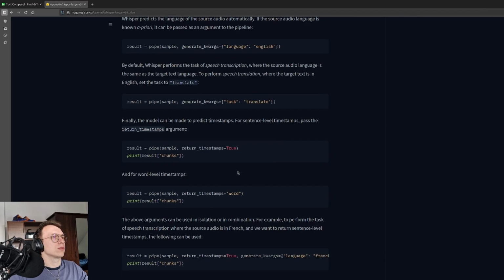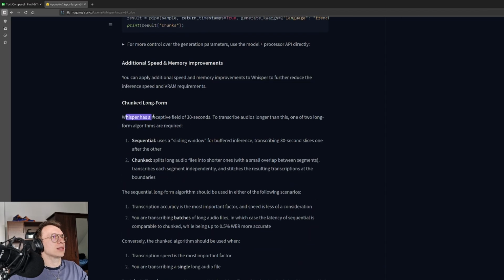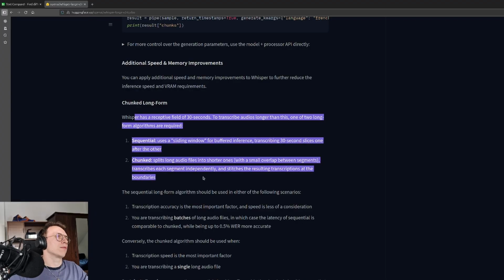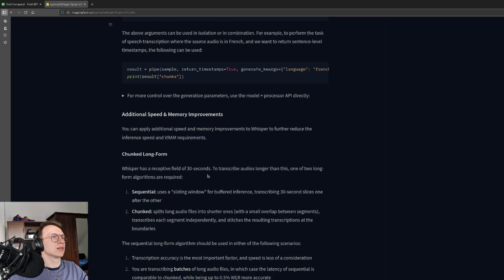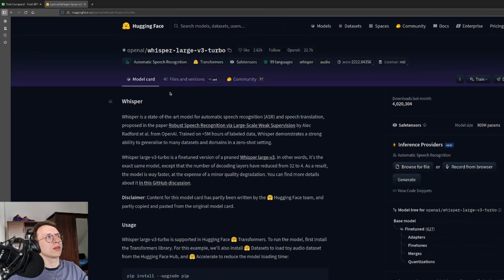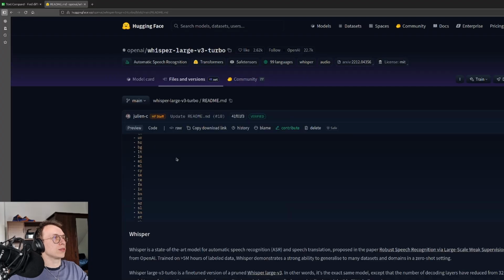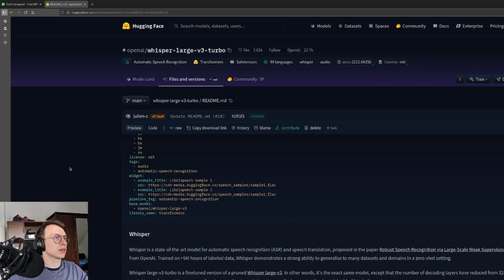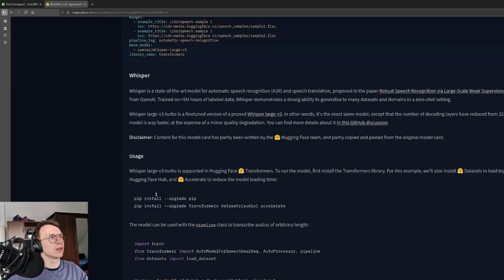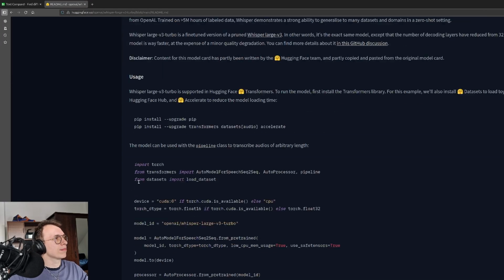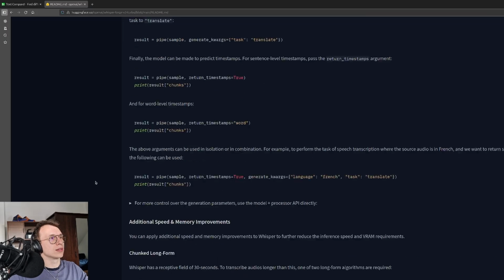And what I wanted to show you, for example, is that Whisper has a receptive field of 30 seconds. And here you have, for example, advice. So you should always check the model you use and the model card. And let's say we also have the README, supported languages, and the license, which is quite important if you do anything for a company, to not get them sued, and so on.